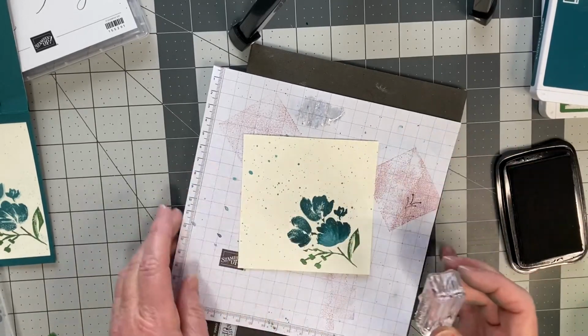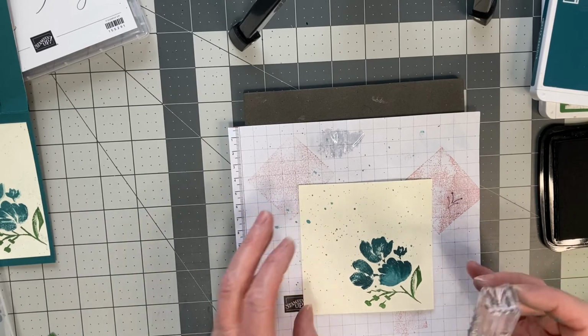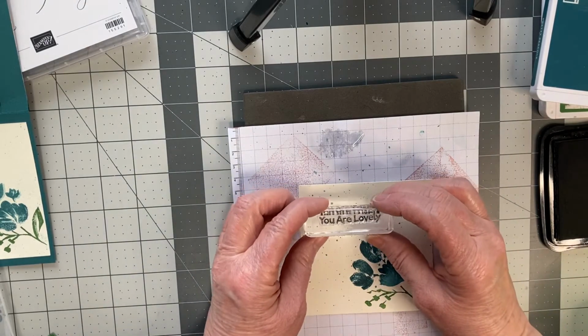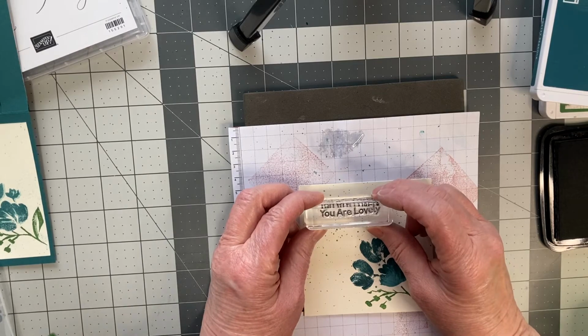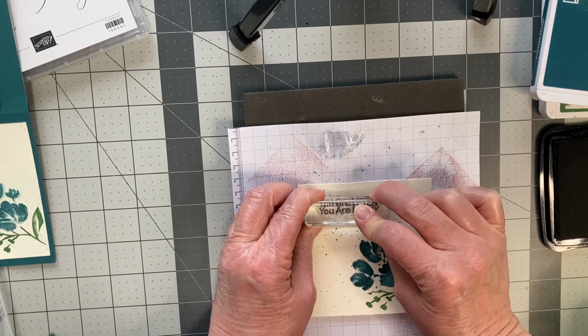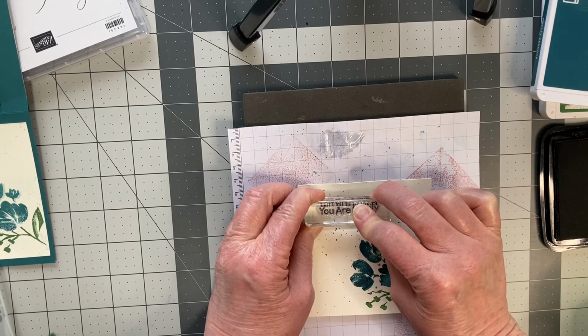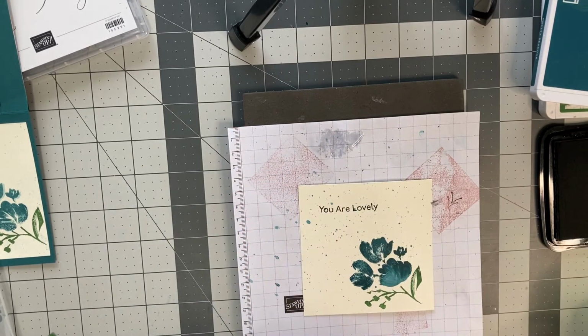And make sure it's all lovely, "You Are Lovely" is fully inked. And I'm going to put that right here. Try to get it straight, no guarantees. And sometimes I'll actually do a cut out something to put it on so that I can make sure I get it straight. There you go, "You Are Lovely." And that is the inside of the card completed. We'll move on to assembling the card next.